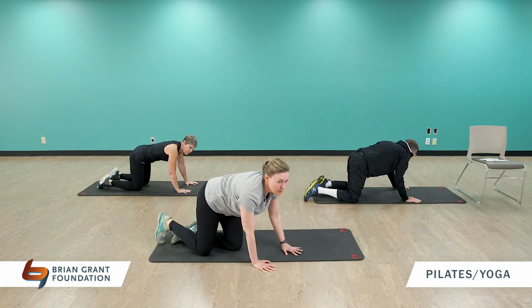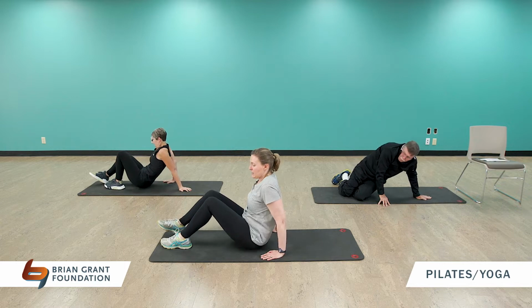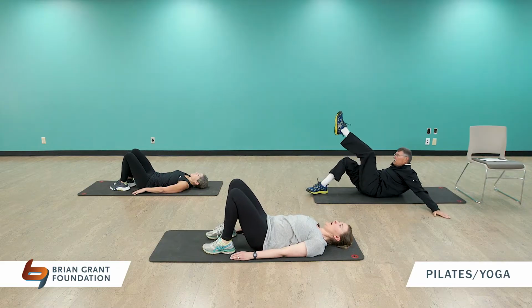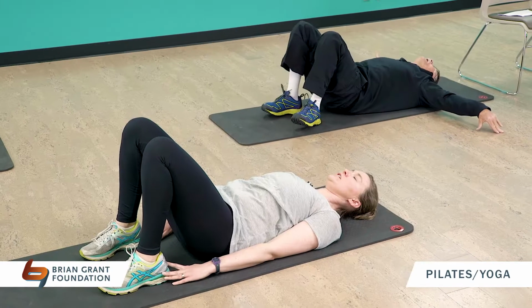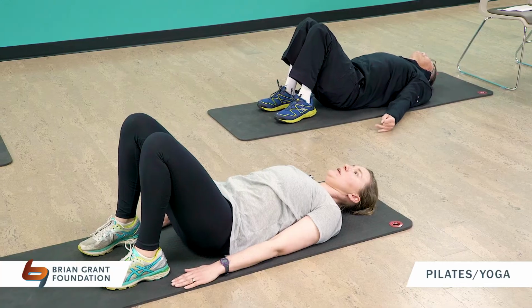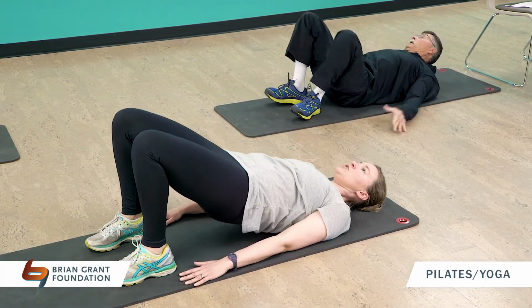Now we're going to lie down on our back. So another great thing about yoga and Pilates is you have lots of rolling, which can be challenging for people with Parkinson's. So we're on our back. Our knees are bent. You can kind of try to pull those feet back as far as you can. Hopefully you can touch your heels with your hands. Feet should be about shoulder width apart.